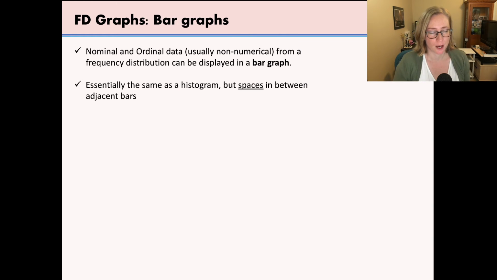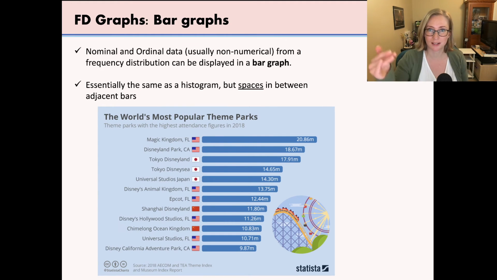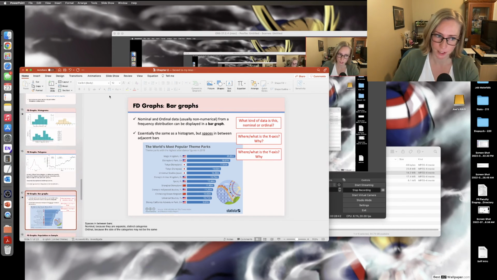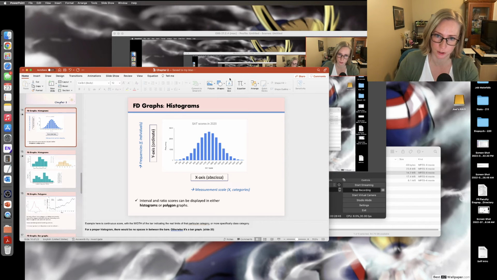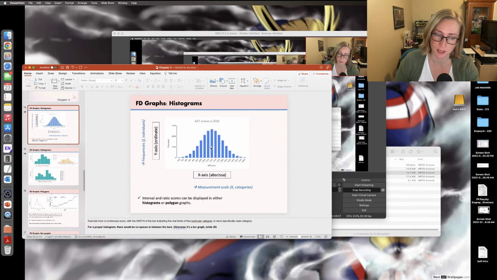Okay, bar graphs. So I was using it interchangeably, which is bad, but histograms and bar graphs are different, and you use them for different scales of measurement. So a histogram, what I've been showing you thus far, is for numerical data, so interval or ratio. If you're using nominal or ordinal data, so non-numerical, usually it's non-numerical, we use a bar graph for these. And in a bar graph, there's going to be spaces in between the bars. That's what I was mentioning, that my SAT one here was actually not a good demonstration of that because there was a space in between it.